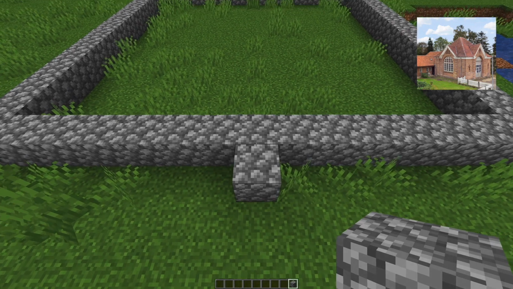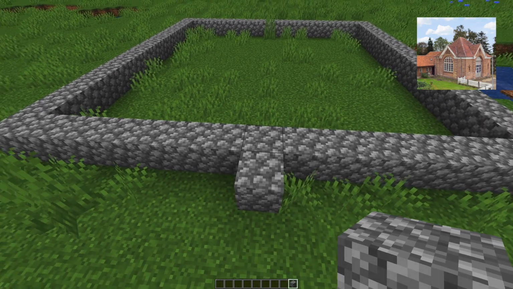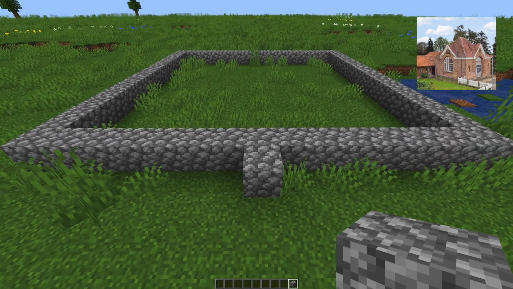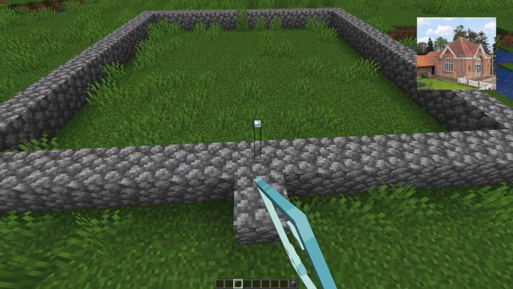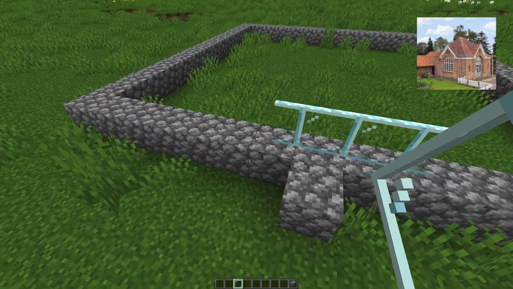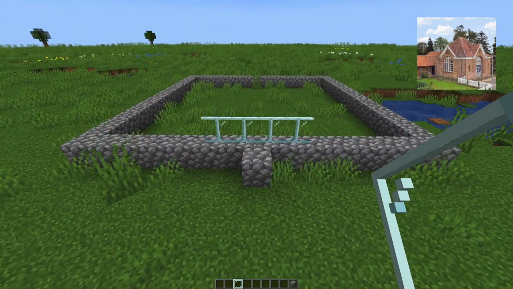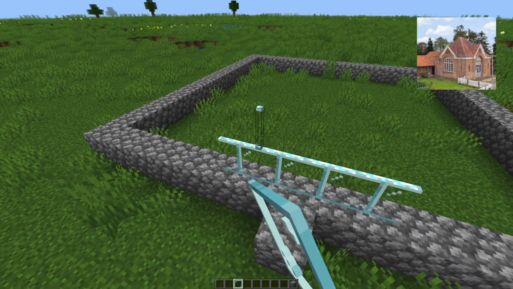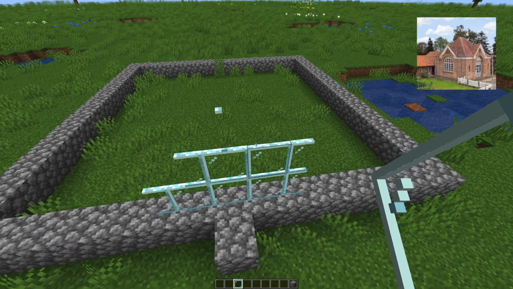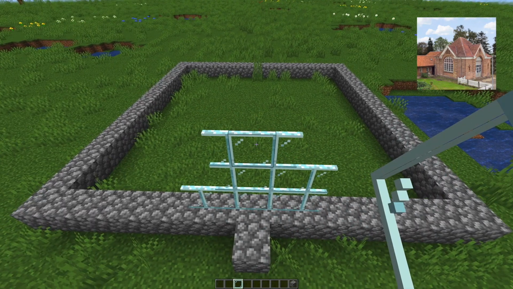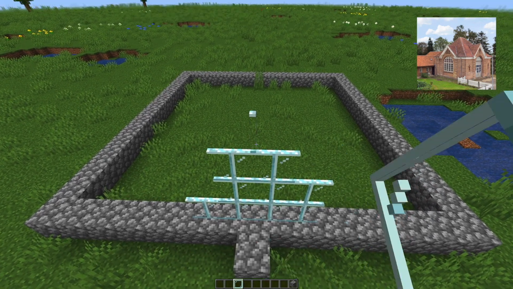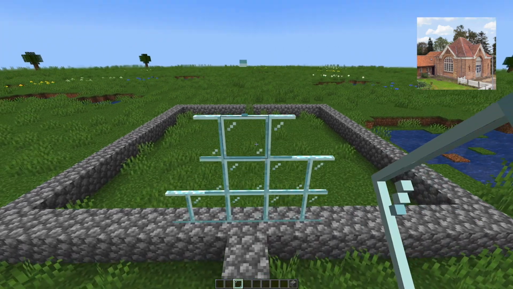One of the first things that we need to do is make the window, and we need to decide how much of the space it actually takes. Now I decided to go with glass panes because they get a nice indent that makes it look more like windows. So you basically get something from nothing there instead of having full blocks. So we build up this, how high? 3 high, 4 high, 5 high.